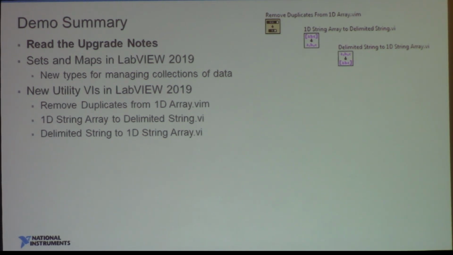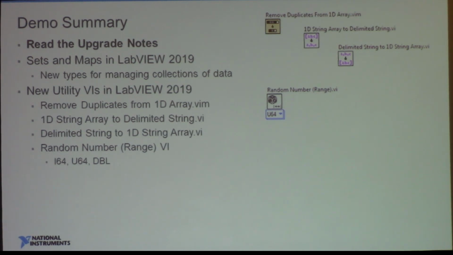I do that all the time. I get so sick of dropping the array, is it array to spreadsheet string or spreadsheet string to array? Okay, I've dropped it. Oh crap, it added that end of line on the end, so I've got to do a trim white space. Just use these VIs now. You don't have to worry about it anymore.